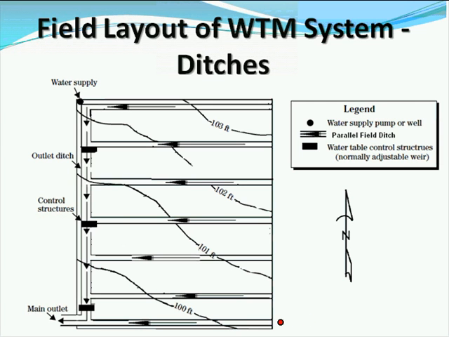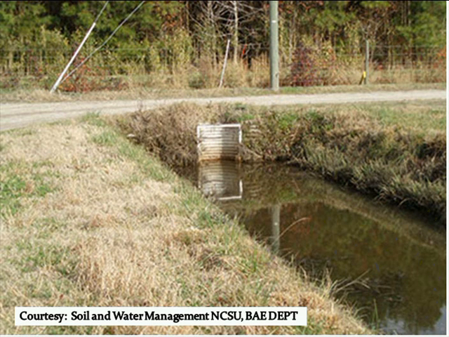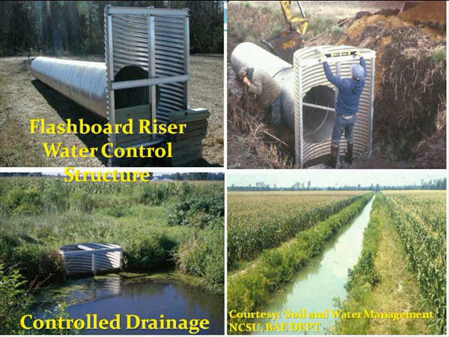Now, you'll note on this bottom ditch, as I looked at this schematic, we already had a water control structure here. This could be a situation where you really don't want to back the water up on this last ditch, because maybe you've got a property line here and you don't want to raise that water level because that water would move on to your neighbor. Now, I've got some slides here showing a typical water control structure on a ditch with flashboards, where you could raise the water level back in the ditch, and then on field ditches. I've just got a few more slides here.